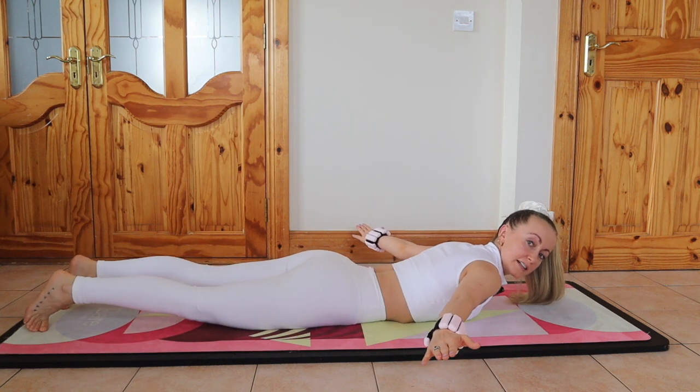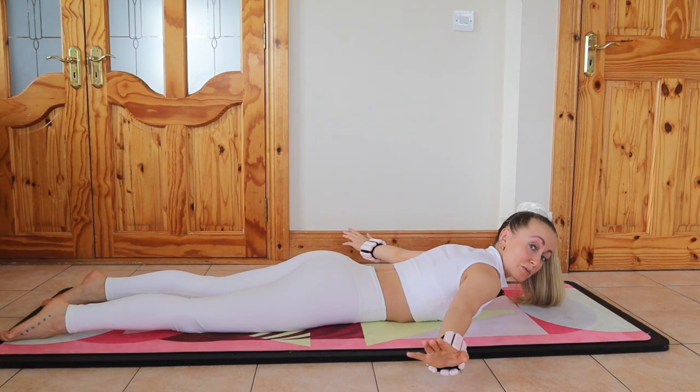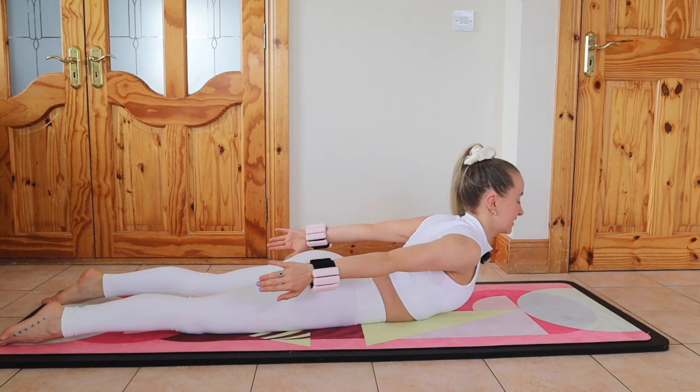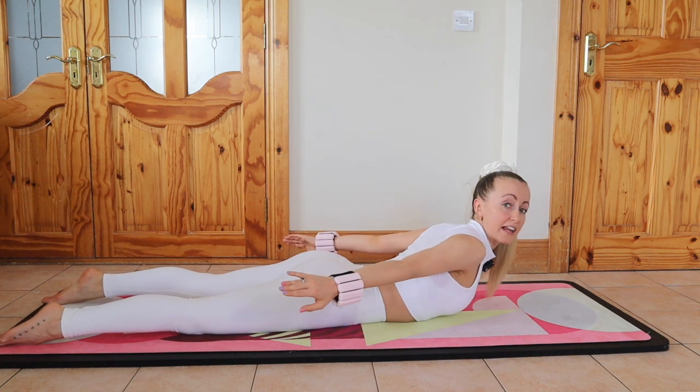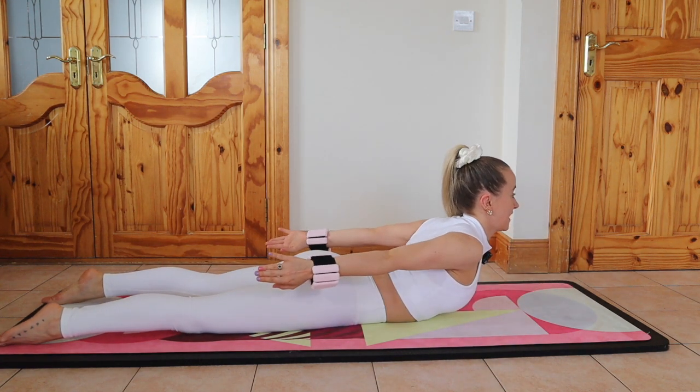You can bring your legs a little bit closer together. You can move your back as little or as much as you want. Just make sure you're listening to your spine. So we're bringing the arms behind the back, extending your spine. And then we'll exhale back to the floor. Inhale and exhale.